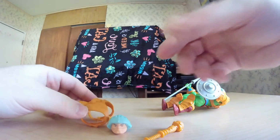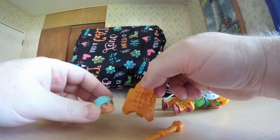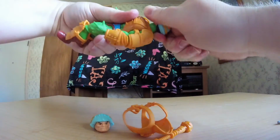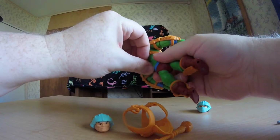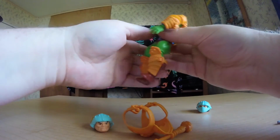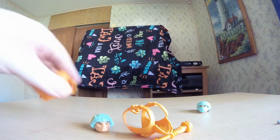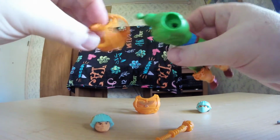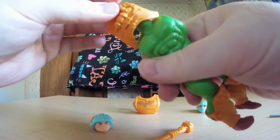Now let's talk about another thing about this set that I'm very excited about. The Man-at-Arms pieces that you can use to customize. If you were to take these off, first you have to pull the guard's head off, then you have to undo his armor, and it's going to require some disassembly of his body. Okay, now we just put Man-at-Arms armor on, if I can manage it. Alright, I got that loose. Now just gotta get this on here.